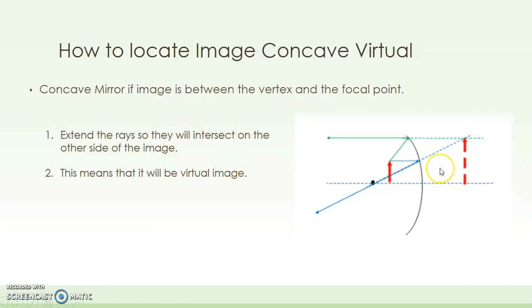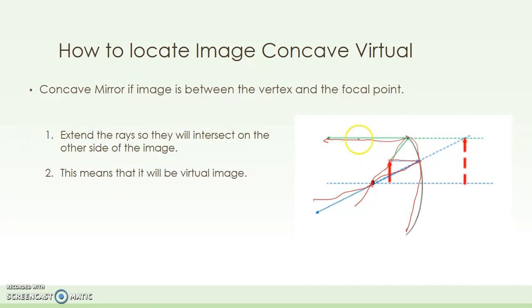All right, so for an example of a virtual image, we would see again that for a concave mirror, the reflective surface is on the inside. We do the same principle. We have the focal point here. We draw one line that is parallel to the principal axis that reflects off through the focal point. And then the other one, if you continue this green line, goes through the focal point here, and then is reflected parallel to the principal axis.